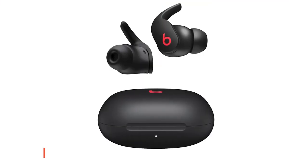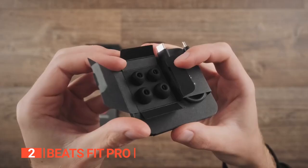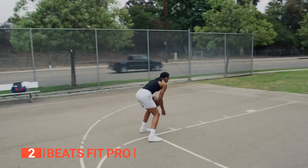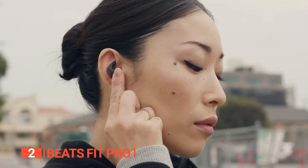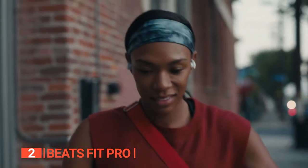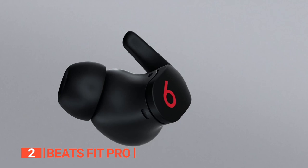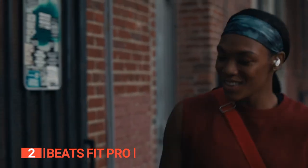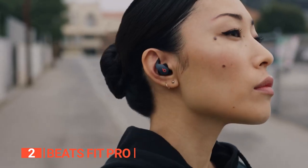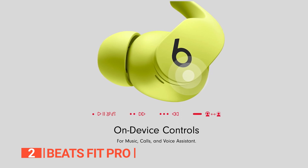The second product on this list is the Beats Fit Pro, designed to appeal to both Android and iPhone users. With the ear tip fit test and multiple ear tips, these earphones fit any ear shape comfortably. The sound quality is excellent, suitable for athletes as well as office or home use. The Beats Fit Pro is equipped with active noise cancelling, onboard button controls, and automatic ear detection. It features unique earbuds with angled wingtips and rounded housings. Each bud has magnets and a skin detection sensor that automatically detects when the earphones are in your ear, providing a responsive auto-play/pause experience similar to the AirPods sensor.